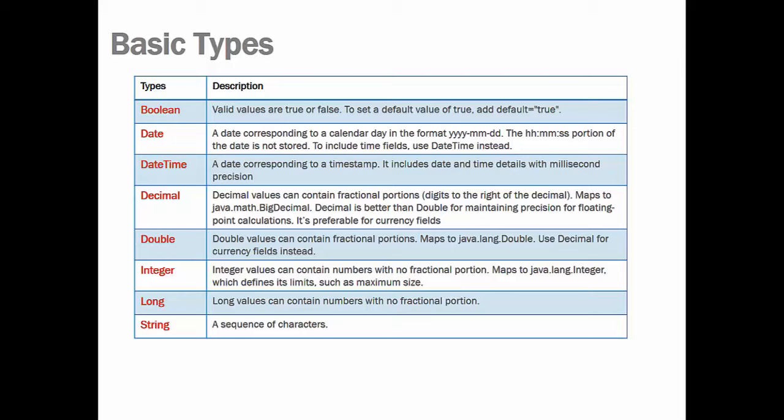We don't have knives or spoons as types in Lightning components. They have their own defined types, and these are called basic types. The reason we're going through this is because these basic types are the fundamental building blocks of Lightning components, and you've got to understand these building blocks before we can move on to talk about the aura attribute tag. Okay? And I think this is pretty self-explanatory.